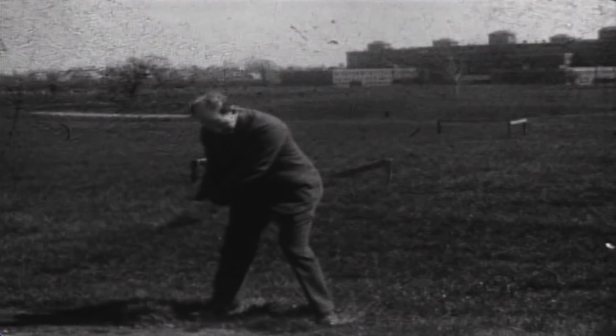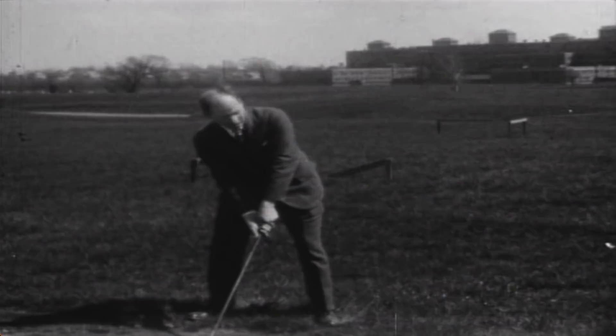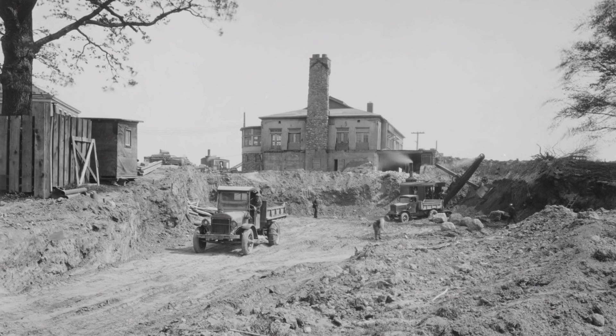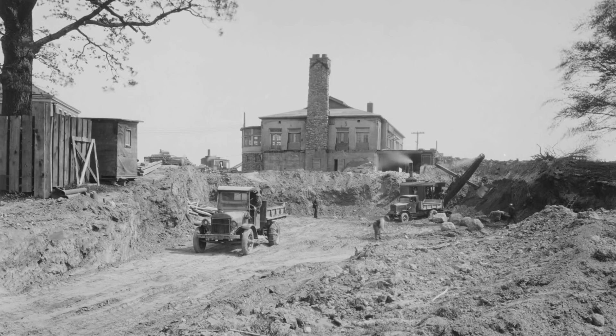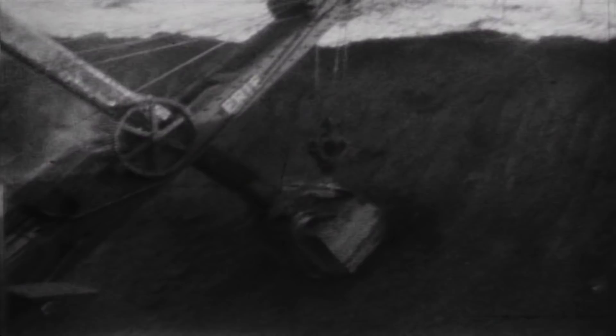They got 355 acres instead of the 87 which was here on the original River Campus site. When we moved as the University to River Campus, we were faced with a golf course which was beautiful but not necessarily what was required for us to build a campus on. So the first many months of construction were simply shifting around land, shifting around dirt — and they described it as mud and mud and misery.